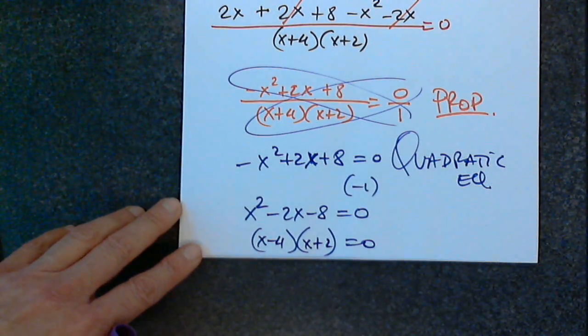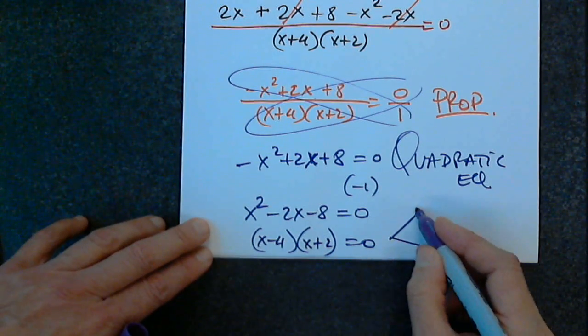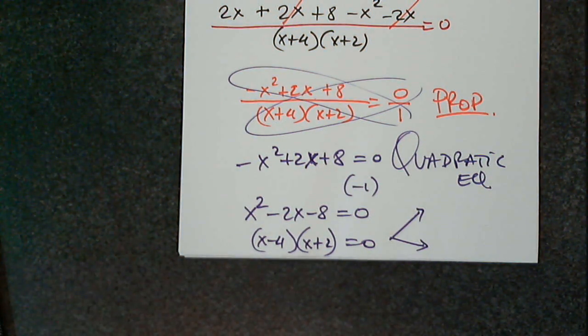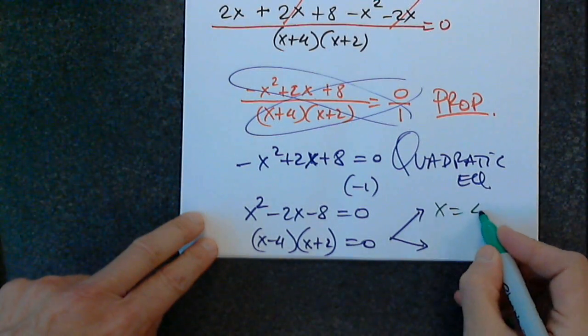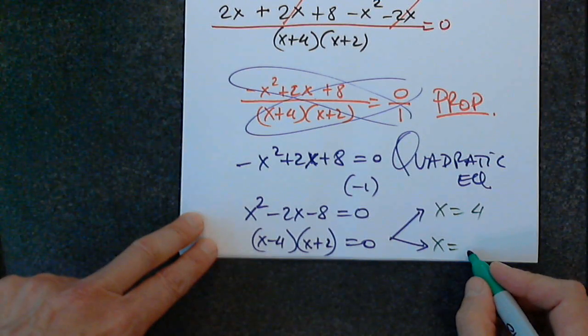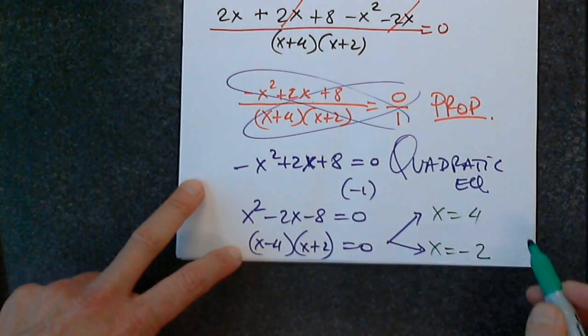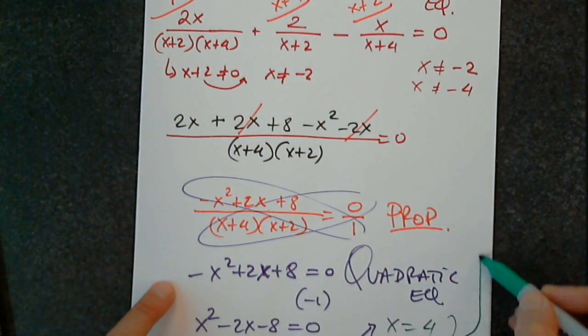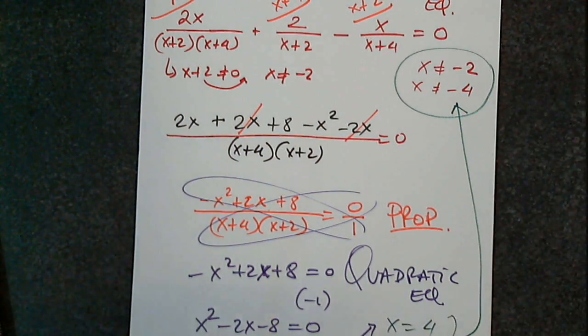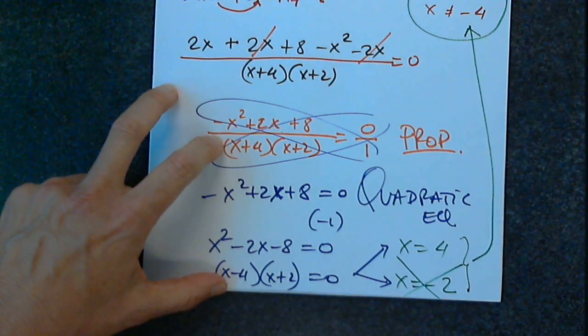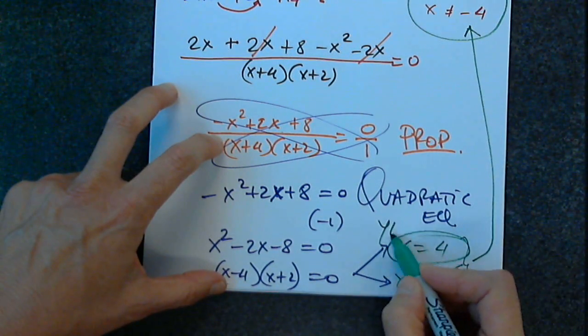Do we all agree with x minus 4 and x plus 2? Then you will agree with two possible solutions. What are they? Good. So x equals 4 and x equals -2. With both, now this is the final step. With both, I go back to my restrictions, and I make a decision. Yes or no? What is our decision then for this problem? For x equals -2 is a no. For x equals 4 is a yes.